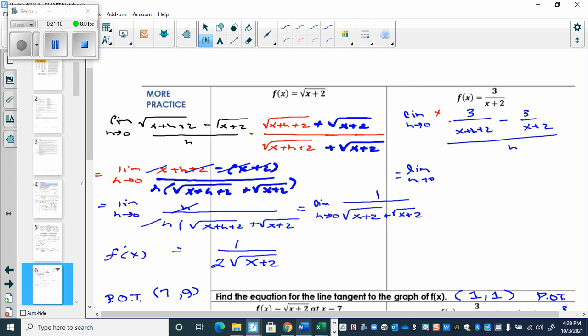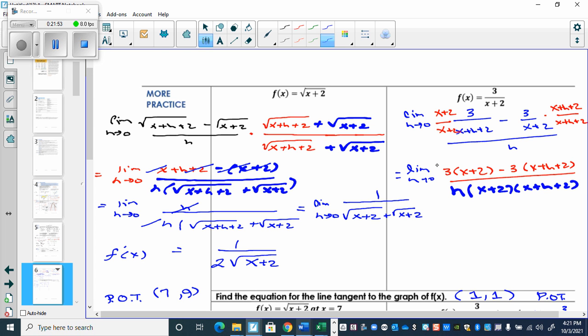So I would probably do x plus 2 on the top and bottom, and then times x plus h plus 2 on the top and bottom over here. So you can kind of see that. Now the denominators are common denominators. So I have 3 times quantity of x plus 2 minus 3 times quantity of x plus h plus 2 over, and at the bottom, don't forget about the h, the h you're dividing by. So I'm going to bring that up and say h times x plus 2 times x plus h plus 2.